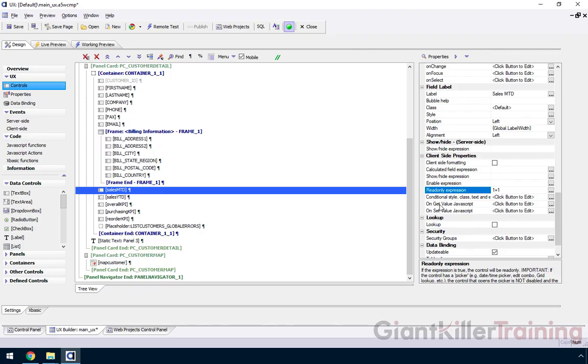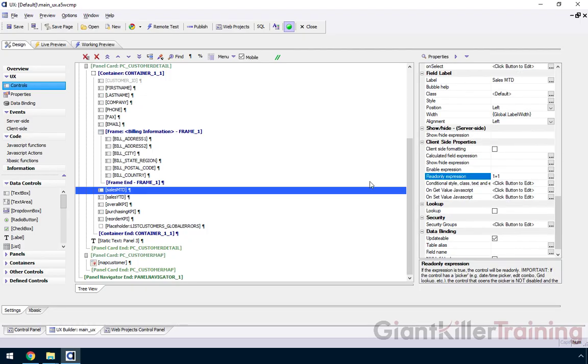Now we want to do one last very powerful thing. We want to be able to give the user an indicator of the value. Is it a good value? Is it a bad value? Are they above or below trend, etc.? And to do so, we can use a built-in feature called conditional style. With conditional style, this allows us to go in and set up rules on how the formatting of that field should be done based upon the information in that field or other fields. Again, very powerful because this is all done on the application side, and it allows you to modify things on the fly depending on what's going on inside the application.